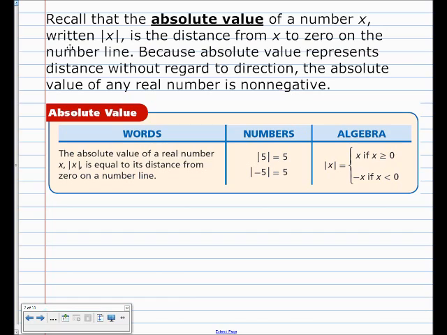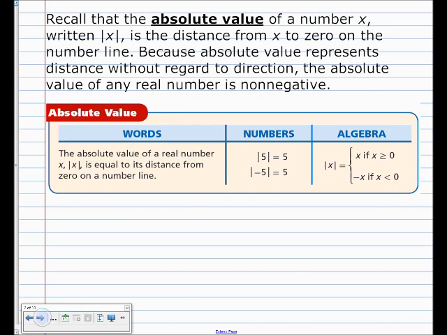So like in this example of 5 and negative 5, they're both 5 units from zero. One's just on the right side, one's on the left side. Okay, so that's why, Matthew, you can say it's always positive. For example, a couple weeks ago, I drove to Austin, and I drove back. Was one a positive distance and one a negative distance? No, I had the same distance there and back. So distance is neither positive or negative. Okay? So that's why we say with absolute value, everything becomes positive.